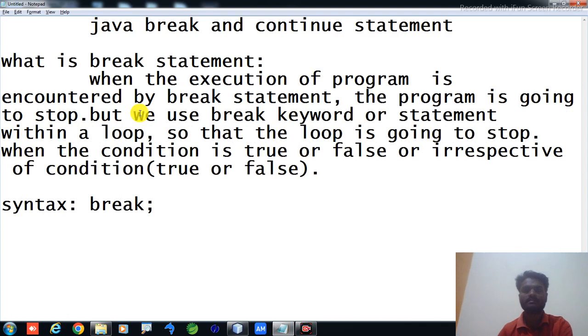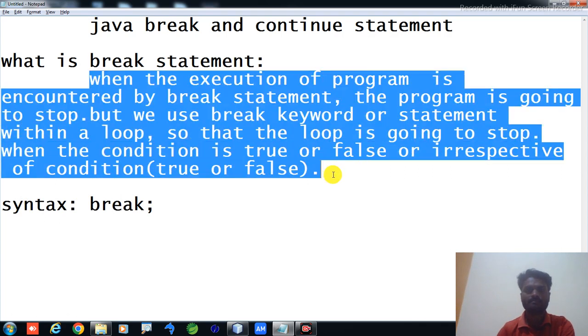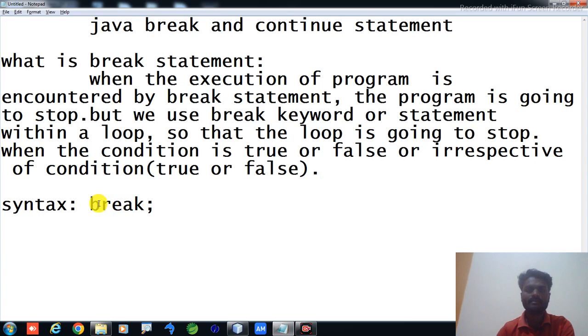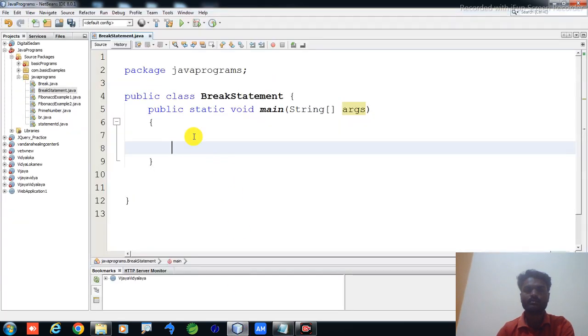Okay, this is the clear definition. Syntax is break only, but what is loop and how we need to use the loop?